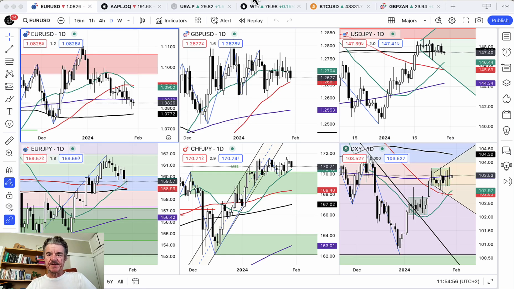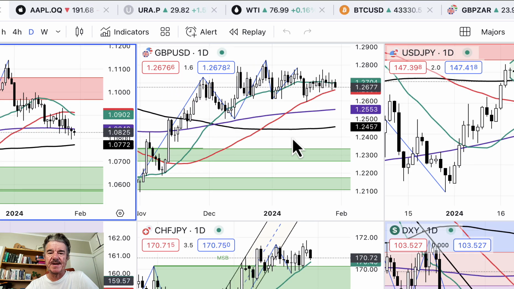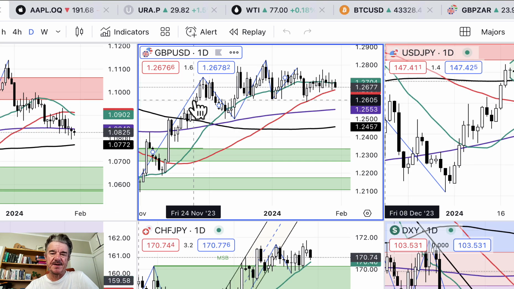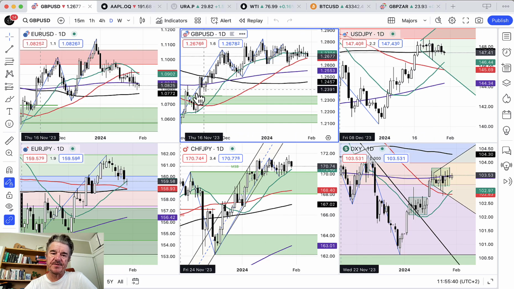Let me just do a quick update for you and go through what we're in and what we're out of. A couple of changes today. Let's go through the Forex majors. We have nothing on the euro and the pound. These are day charts, so look how range-bound this has been, particularly the pound. We essentially haven't moved anywhere on the pound since the end of November. We moved up a little bit and we've just been going sideways. This does look a little toppish to me, and also on the euro. So in line with the dollar index, these might move down.